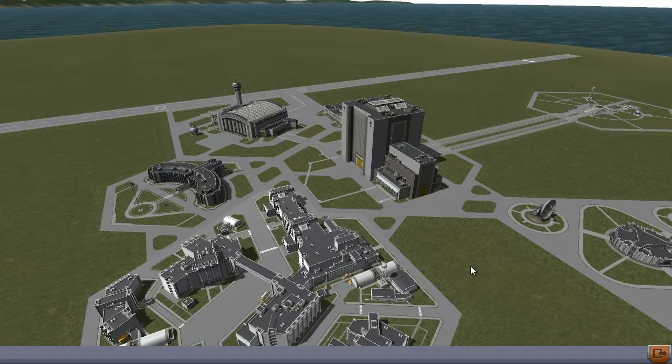In our first episode, we basically did a test flight. We put together a very simple rocket, we went up, we came down, and we gained a little bit of science. So now we're going to make a more interesting rocket and try and do some more interesting things.